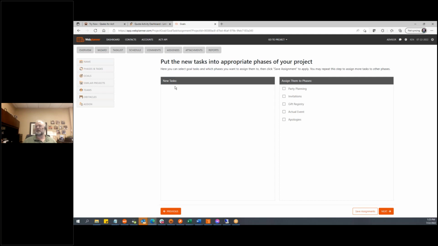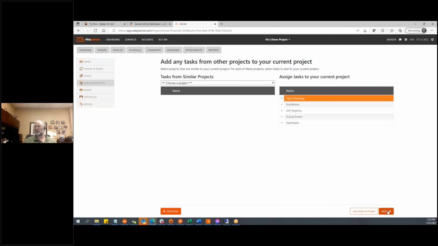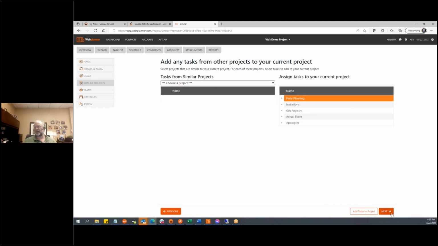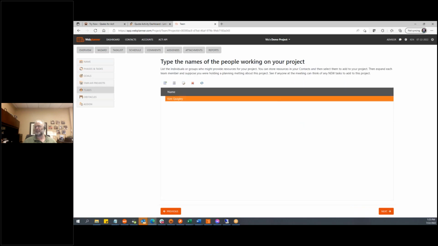Now if I've got any other tasks here that aren't nested, I can at that point connect them to this. Okay, if I have similar projects, I can import them in here. That will save time.